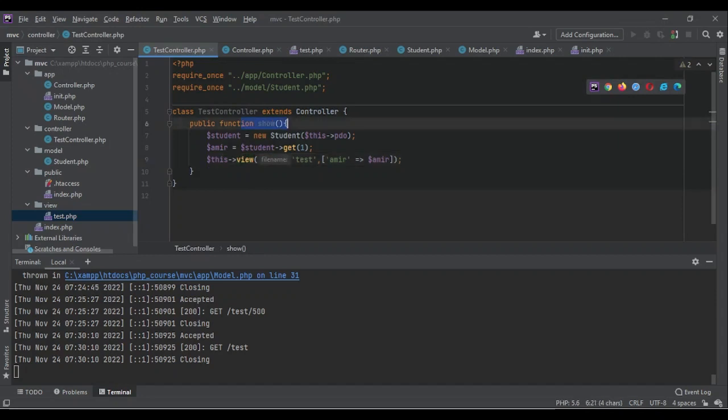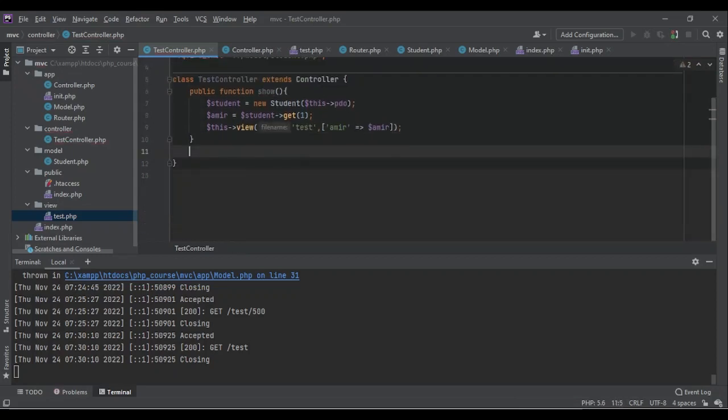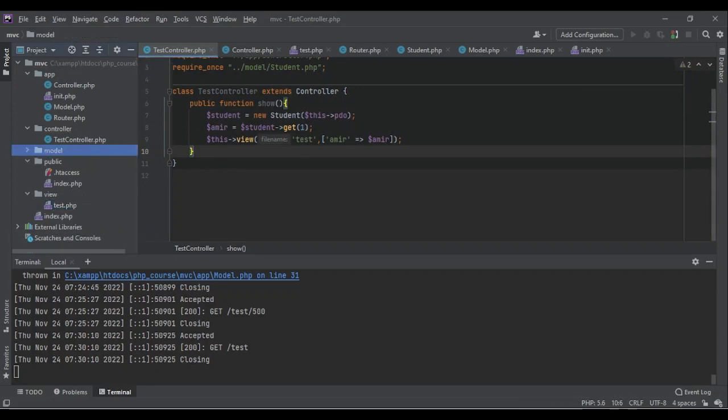Our controller would have this method. We can have different methods here, for example show, store, delete, and something else. So we have the model functionality, we have the controller functionality, we have the view functionality, and we have a router, so we have pretty URLs as well, and we have the core functionalities and parents in here, but we can add them to another folder, I don't know, core, something like that. This is the end of this lesson.